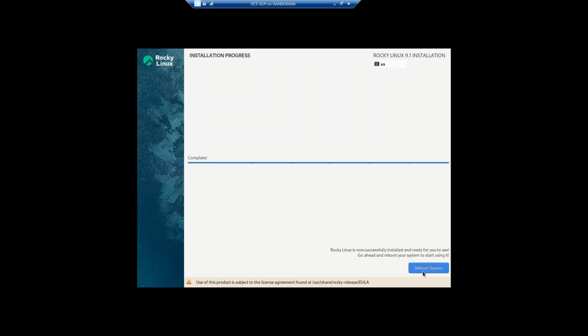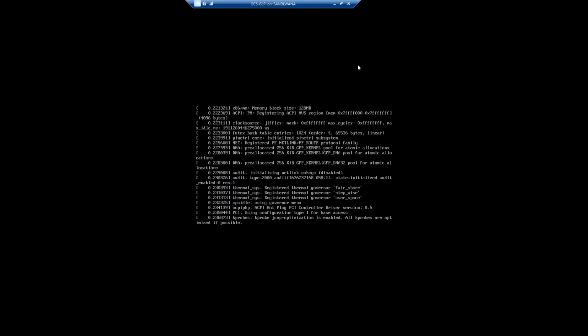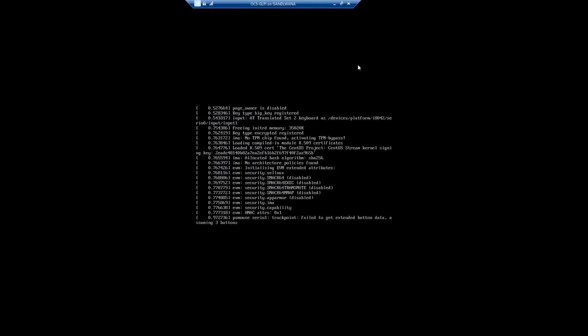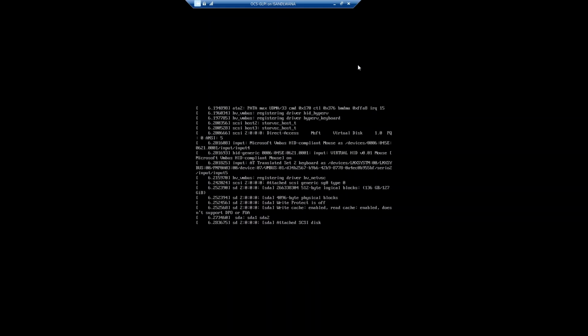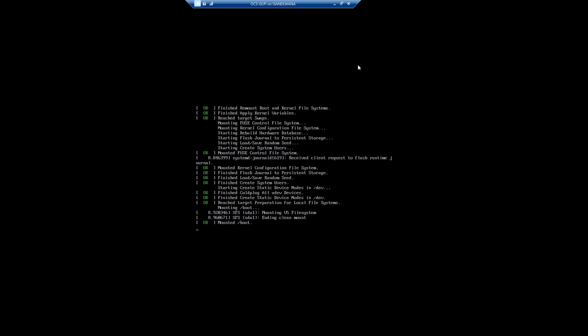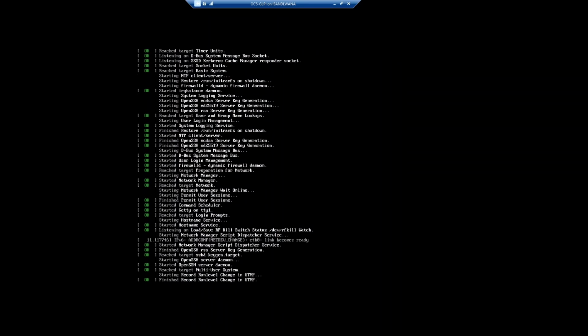Reboot. Okay, after we reboot, going to log on to the virtual machine. This will be the first and the last time I log on to the virtual machine directly. I'm just going to log on just to get the IP address that has been assigned by the system. Thereafter, I'll use the same IP address and connect to this machine via PuTTY. So there, I'm going to log in now.